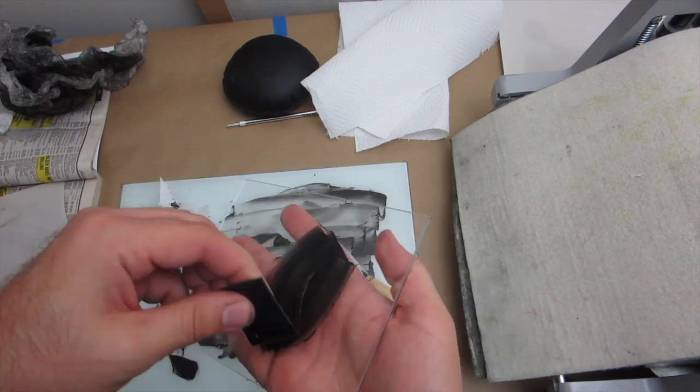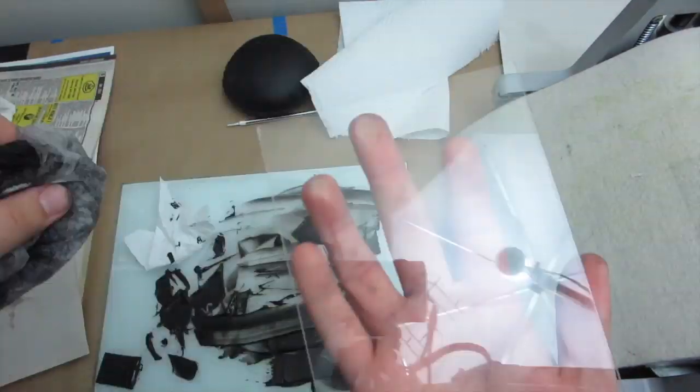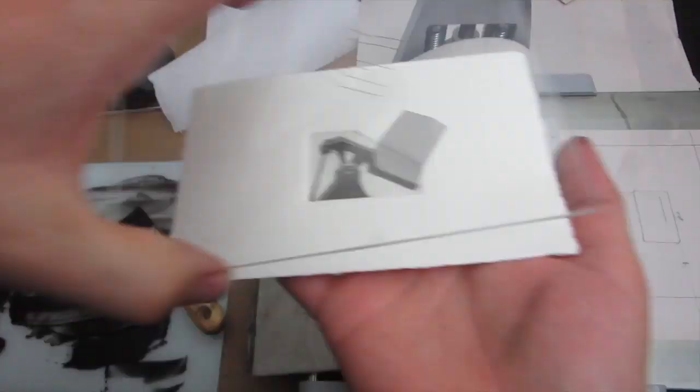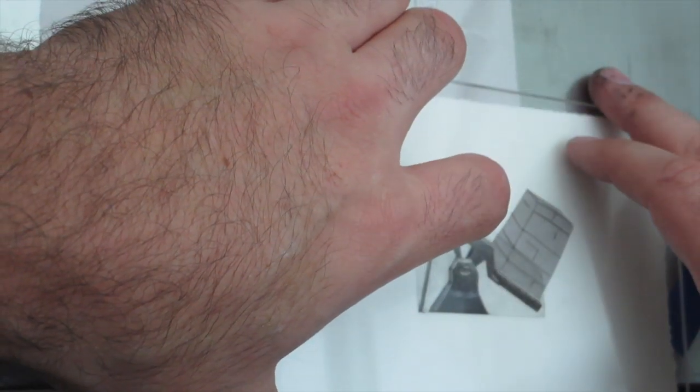Now I ink up the plexiglass plate the same way as the copper. I use a piece of thin cardstock and wipe the ink off. But the great thing about using clear plastic versus another copper plate is you can see through it and line it up perfectly.